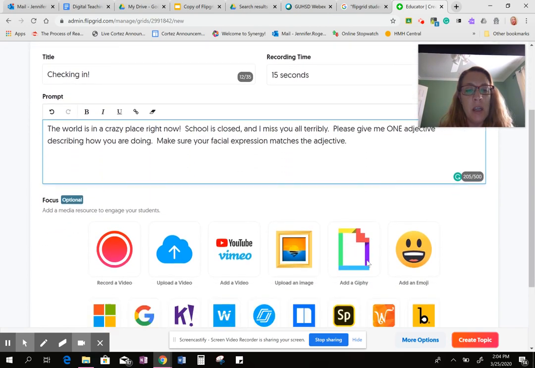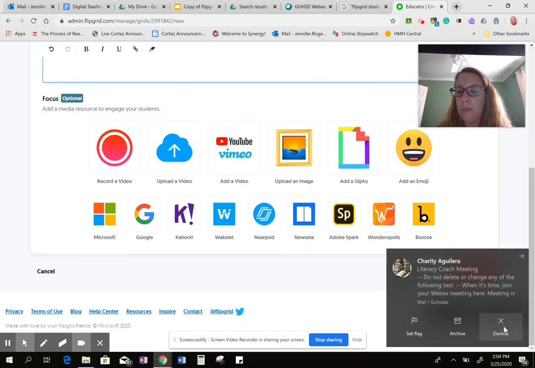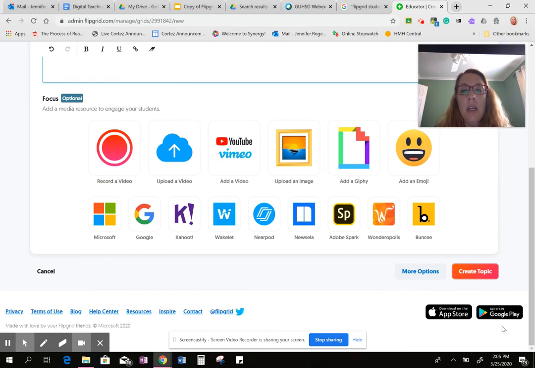Okay. Now, you can add an image. You can add a YouTube as an example. You can record a video for them, which I'm going to do because as a good teacher, if this is the very first time that they are doing an assignment like this, and I want to practice what I preach, I am going to record a video.